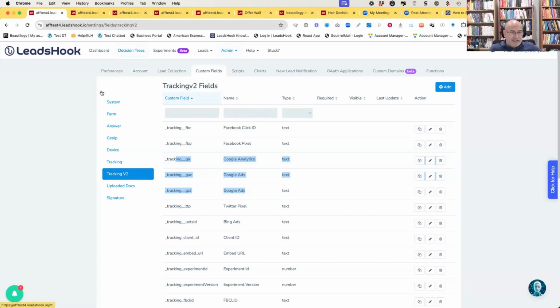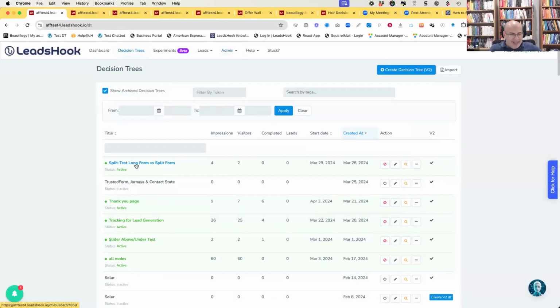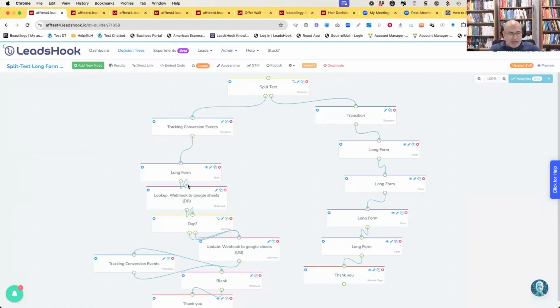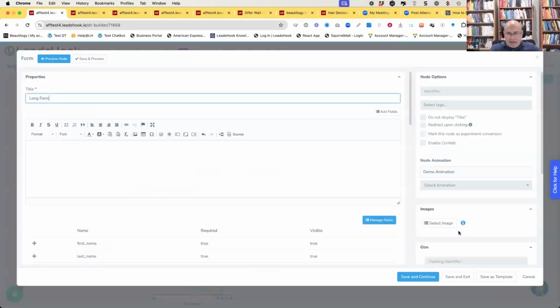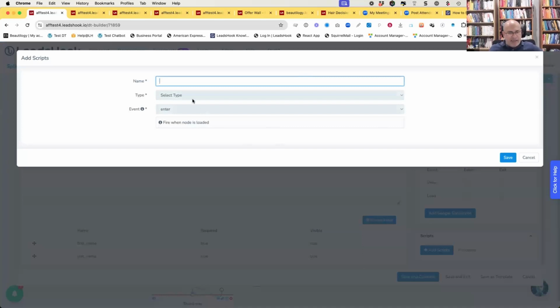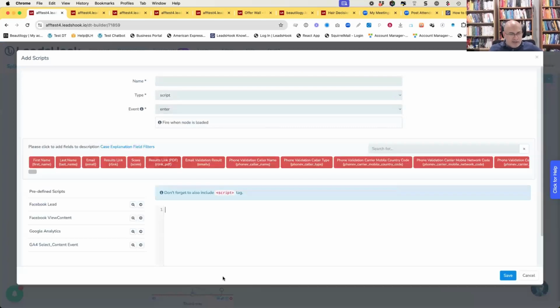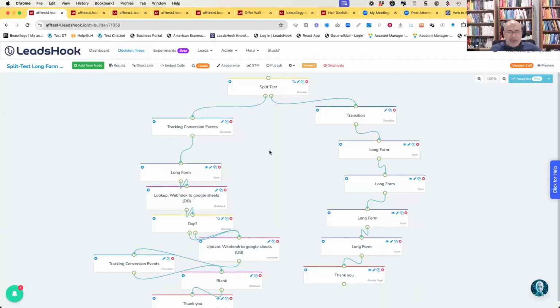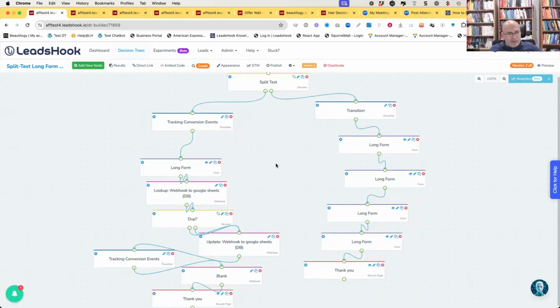I've seen stuff like this, and it's kind of scary. I've seen stuff like this where people put the entire pixel like here, on every node. They've got their full pixel sitting here. So if I go to script, the entire pixel is sitting here on every node. And it's like, what are you doing? Like, you're killing me, man.